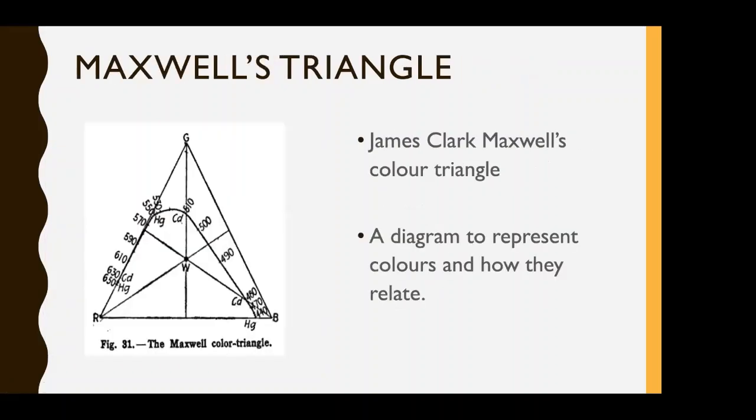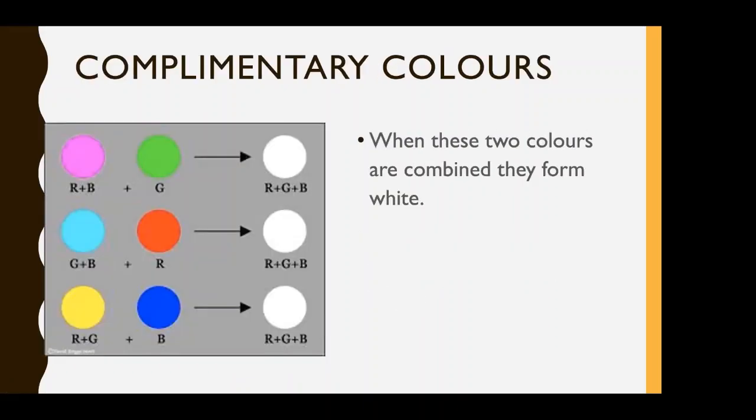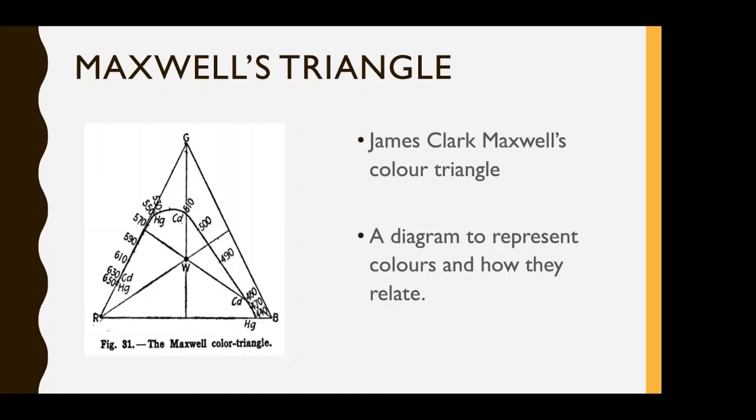Anyway, moving on. So that's enough about that. Complementary colors, hopefully that's pretty clear. Now we're going to talk a bit about the diagram again. So the fellow named Maxwell, James Clerk Maxwell, don't remember all of that, just Maxwell's triangle. Maxwell's triangle is important because it was one of the first diagrams to represent colors and how they relate to each other. It's one of the diagrams that's responsible for the creation of magenta as a colored light, right? Which is an artificial, as we learned already, there's no pink light, right? But in order to make the diagram work, we had to join the two sides together.